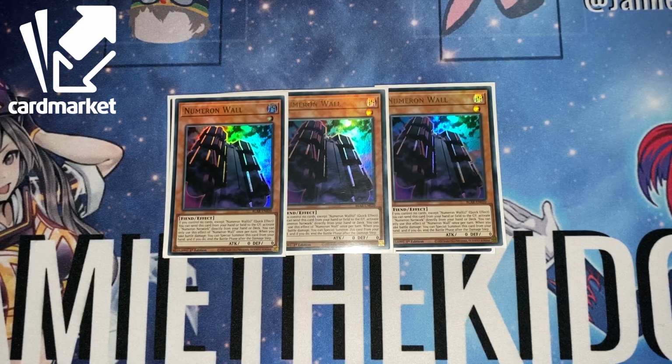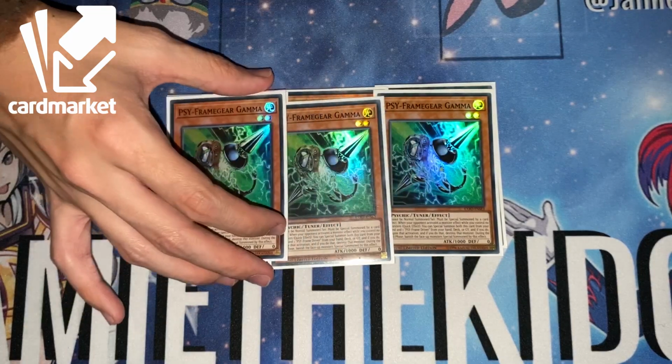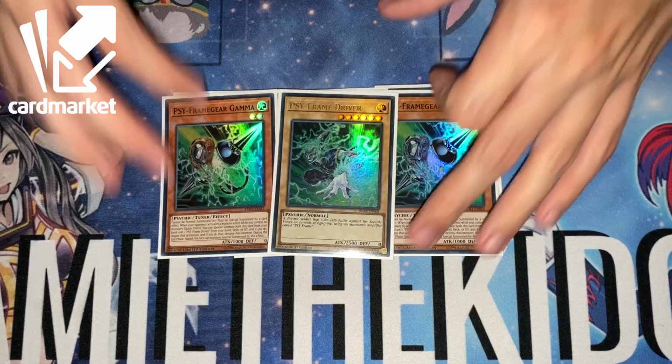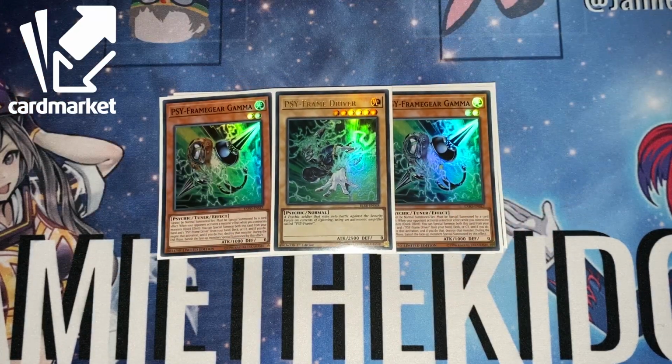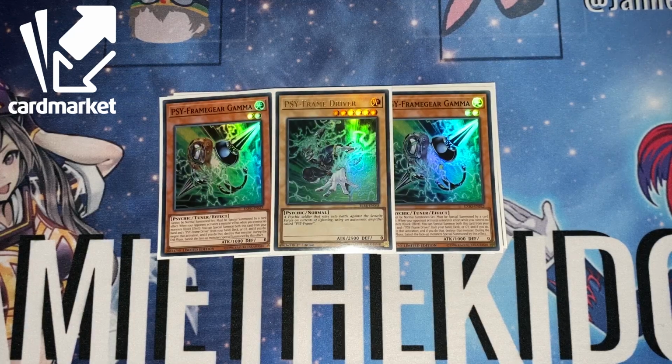And then the only other, I suppose, hand trap we play, other than the pseudo Battle Fader that Numeron Wall becomes, is the 3 copies of Frame Gear Gamma, and of course the 1 accompanying driver. So Gamma is really, really important in a current format, which is going to be dominated by not only going first combos with decks that abuse Crystron Halka-Fibrax, but also decks that abuse Numeron Network itself and the Numeron Xyz monsters that it summons. Frame Gear Gamma is one of the only monsters that can stop the Utopic Zexal setup.